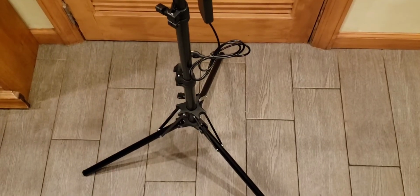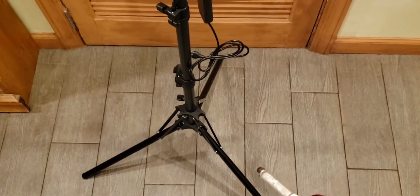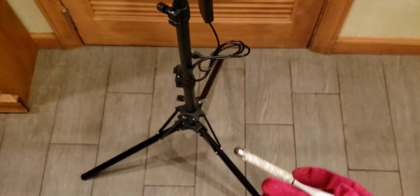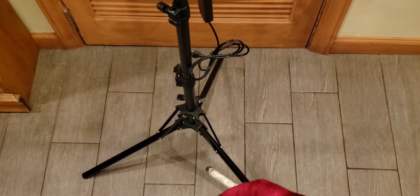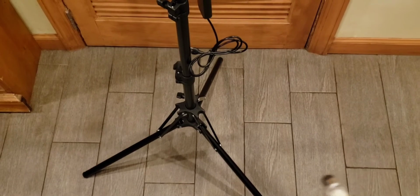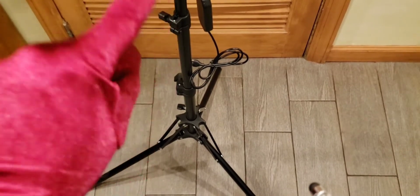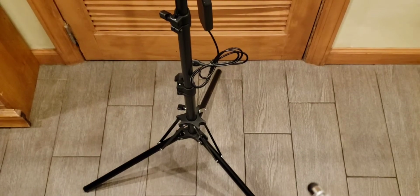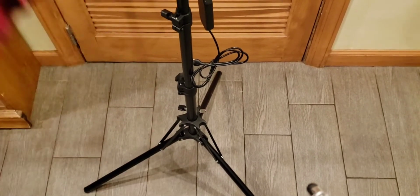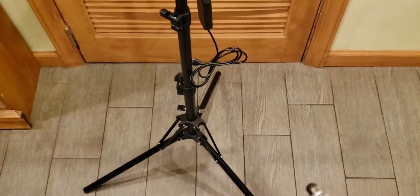Okay, so the tripod on the bottom, down here, I had it flat before, but you can actually raise it up and down, and then it has a locking or tightening screw on the very bottom. So there we go, I have it like this now. And on the bottom of the pole and all along the shaft of the pole, it has little tightening screws so you can raise and lengthen or shorten the pole height. And then you can tighten it and lock it in place.